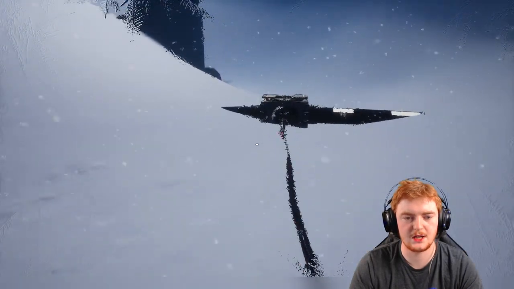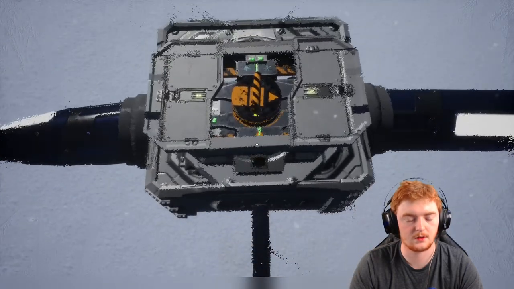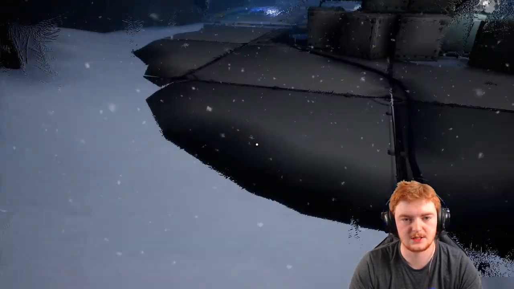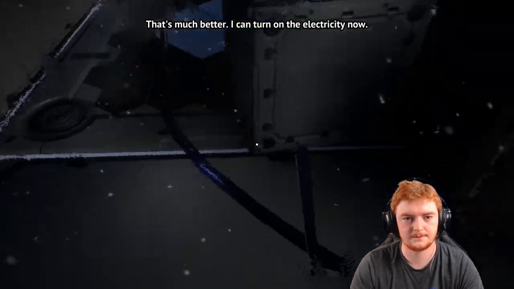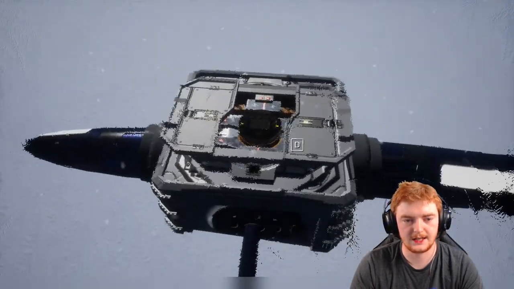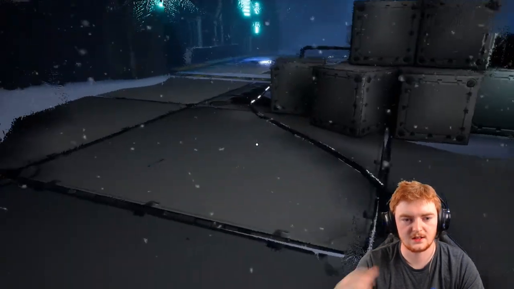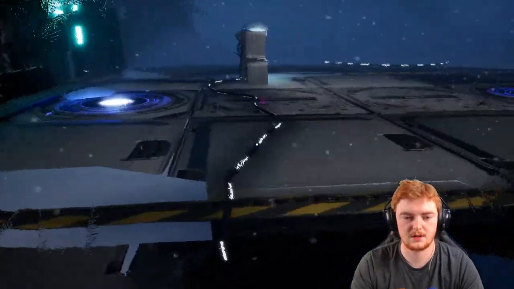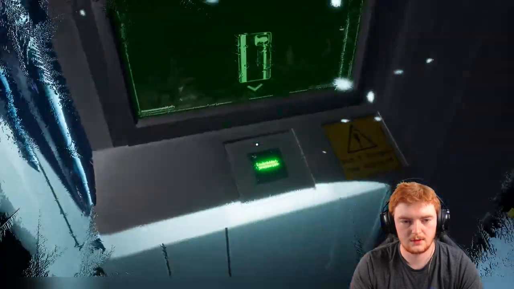I see the problem. There appears to be a fork stuck in the wire. I don't understand why there's a fork in the wire, but there appears to be a fork in the wire. And I would imagine, using my clever brain, much better, I can turn on electricity now. That's right. I don't want to pull that out while the electric's on because I'll die. Yes, look at that. The cable has turned from being red and sparky to not. Right.